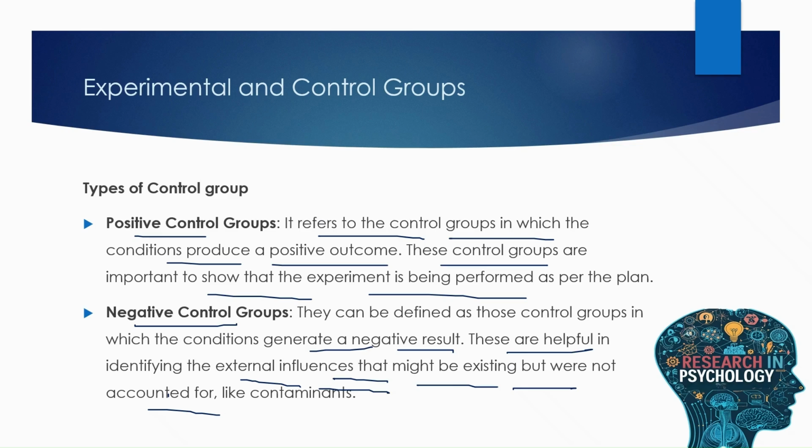So maybe we can look at it this way. In positive control, you are comparing two different treatments, both of which have an effect. While in negative control group, only one will be getting the treatment, the other will not be getting anything or might be getting a placebo. So here you are comparing what happens when one group gets the treatment and the other group does not get the treatment. I hope you get that. In positive control, both of them get an effective treatment, but you are comparing the two effective treatments. In the negative group, you will be studying what happens if one is given the treatment and the other is not given the treatment. So that is the difference between positive control groups and negative control group.